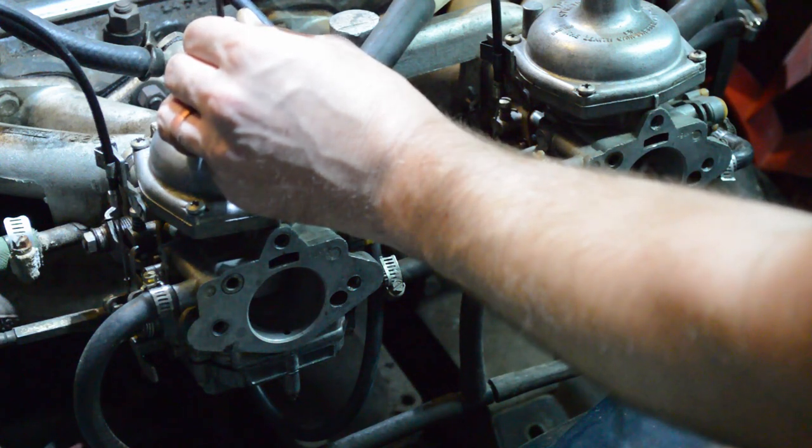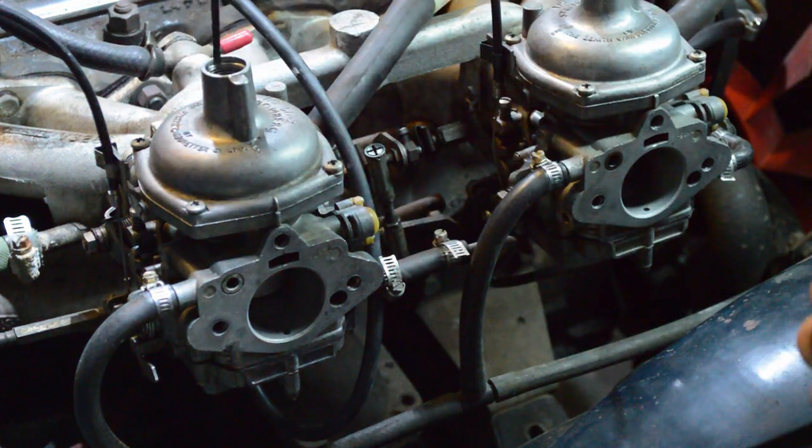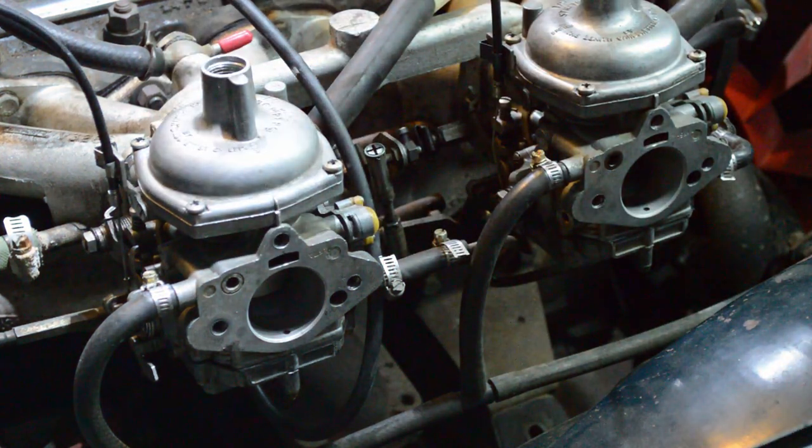This carburetor is running a little bit rich, we're going to lean it out. Do an 1/8 of a turn at a time, and then double check your mixture. You can keep the engine running while you're doing this. It's just a little bit easier to hear me if it's not.